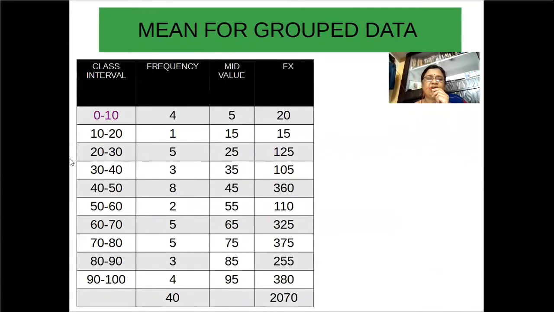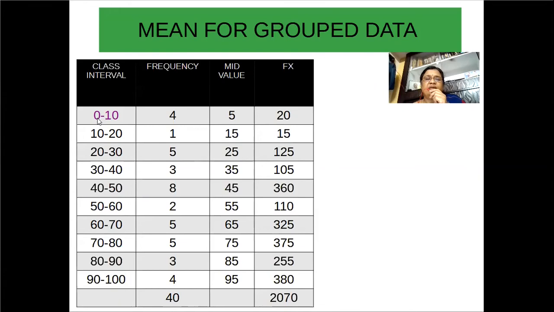So this is a grouped data. So we have to group like this: 0 to 10, the class interval, and these are the frequencies, and we have to find out the mid value. So the mid value means when you add these two, 10 plus 0, that is equal to 10. When you divide it with 2, you will get 5. So every time there is no need to add these two observations and make an average. Simply you just add the length of a class.